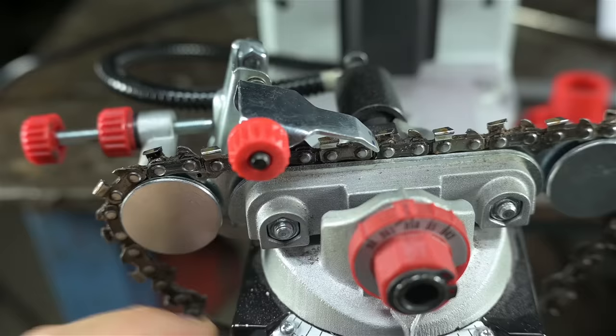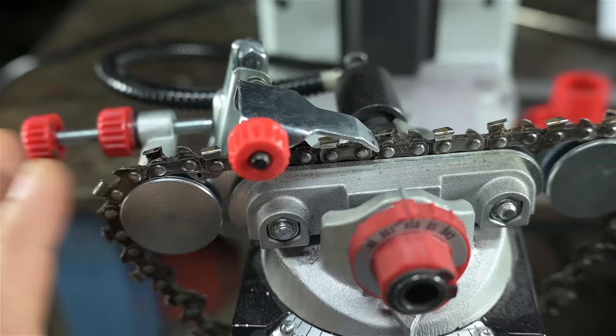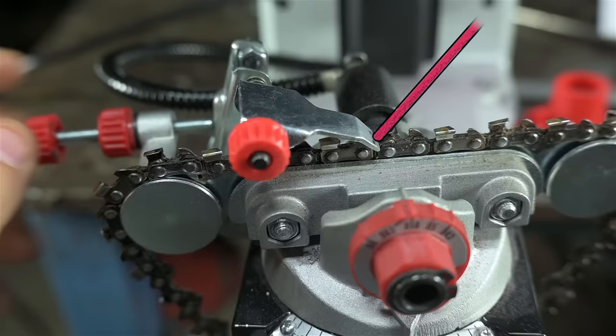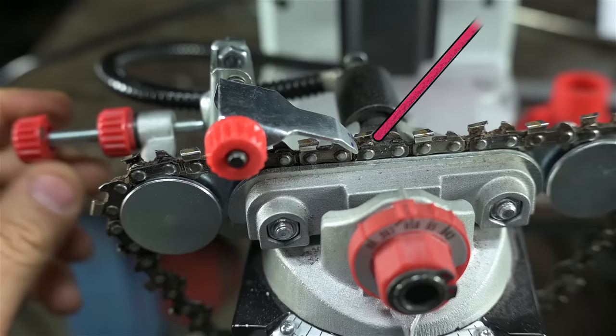You remember earlier, like 40 minutes ago, when I said I wasn't sure about the hydraulic vise on this thing? Well, when you're first setting up the chain, once you got all your angles set and you bring that wheel down, you've got to get that tooth in the right position. And there's a little backstop here, a little paw that you can adjust, and sort of set where that grinding wheel meets the tooth, forward or back. And then do the rest, you just advance the chain to the next tooth, etc.